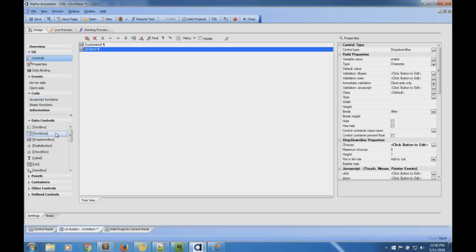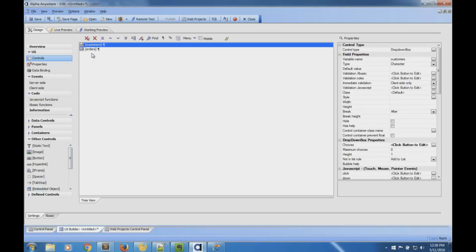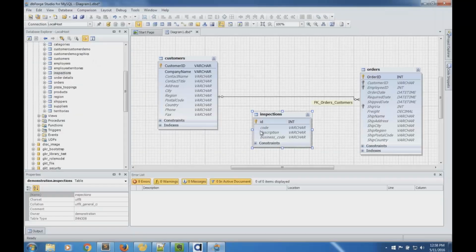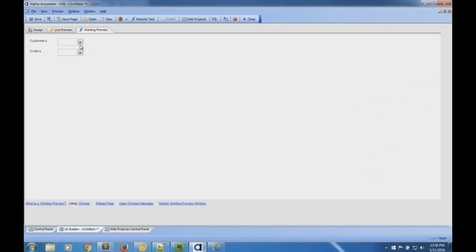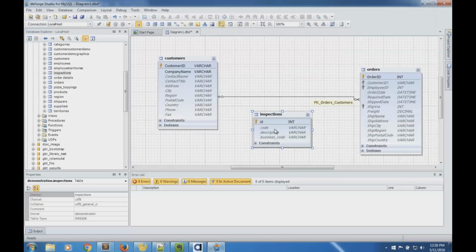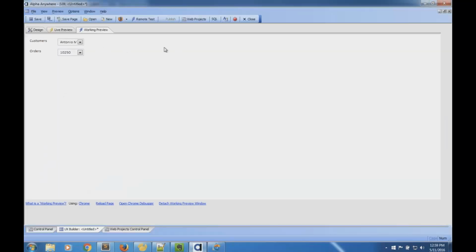Okay. So now I would have linked this to that middle table, and these two fields would be related to fields here. So I would bind in here, you would say customer ID, order ID. So you'd have an ID for this record, and then an ID for the customer you're connecting to the order you're connecting, and that's all you're managing in this table. Then when this runs, they select a customer, and they select an order ID, they hit enter, and it's going to insert in this table that relationship between these two. And conversely, I could create a grid that would show those relationships and be able to delete that record or update it or modify it.